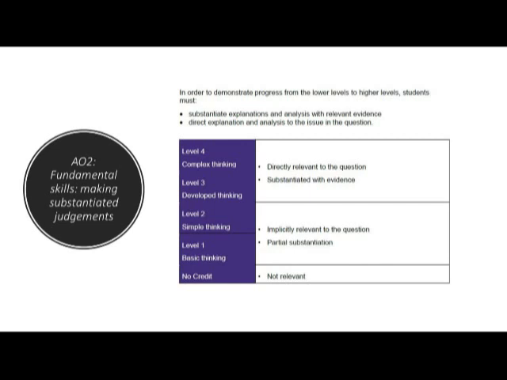It's 16 marks, and it has 4 additional marks for accurate spelling, punctuation, and grammar, and that is not to be underestimated. Even if your answer isn't great, but it's very well crafted and beautifully written, you've got 4 extra marks there. Okay, and sometimes we're dealing with such fine margins. Those 4 extra marks, or those 3 extra marks, or maybe just 2 extra marks, could be the difference between a grade 4 and a 5, a 5 and a 6, a 6 and a 7. So we must bear that in mind. Okay. But what we're looking for, the skill in this question, is judgment.